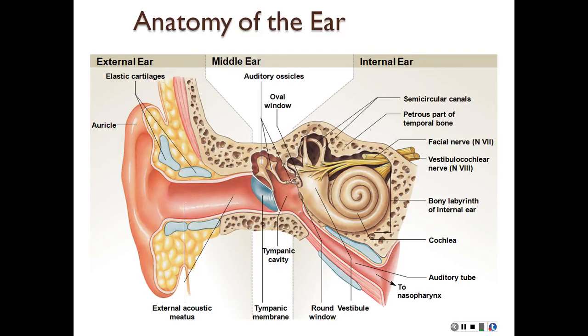So the cochlea is the organ of hearing. That's where the receptors for hearing are located, in the cochlea. And the vestibule is the organ for equilibrium. And what is equilibrium? Balance. So if you have an issue with your vestibule, what do you think the result would be? Be off balance. Right, can you think of a condition? Vertigo. Right. Dizziness.